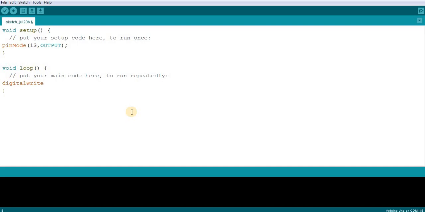So digital write, that is the command name we have written. We see that the naming convention of Arduino is when we use two words to make one command name, the first letter of the second word is in uppercase. Rest all words are in lowercase. So here digital write, the round bracket, open bracket, and now we will give which pin we want to write. Here our LED is attached to pin number 13, so we will write pin number 13 value as high. The command is done, end of command is semicolon.